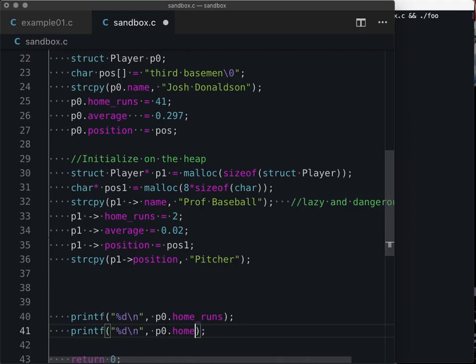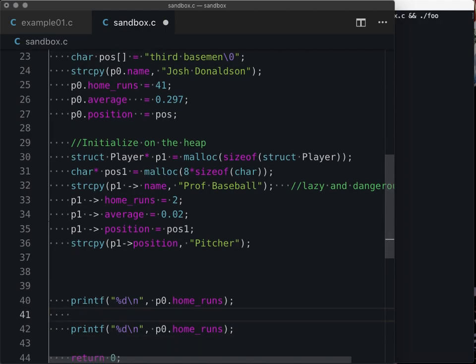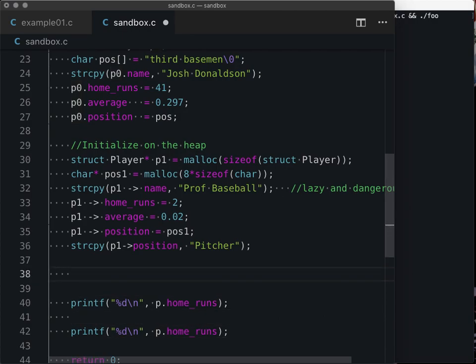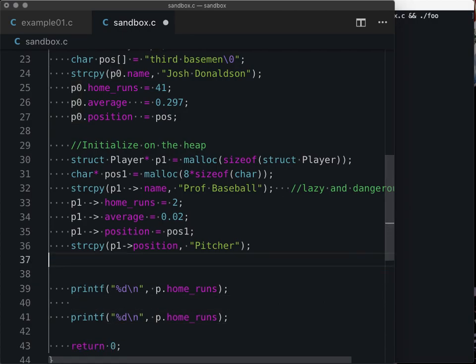I want to make sure that I'm going to print it before and then after we run it through the function. So we'll do it one by one. So I'll put P0 here. Oh, no, that's not going to work. Oh, maybe it will. Okay. Back to P0. Out of the park.